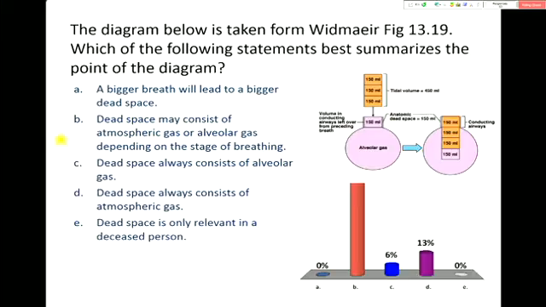So what was the diagram all about? Well, clearly it's all about dead space, but what is it telling us about dead space? Now, A and E, none of you said, so I don't know why I was fixated with dead people that day. I was obviously watching lots of episodes of Grimm or something the night before I prepared those questions.